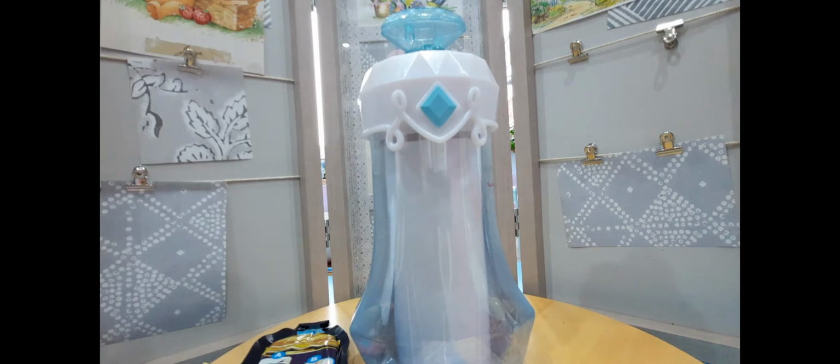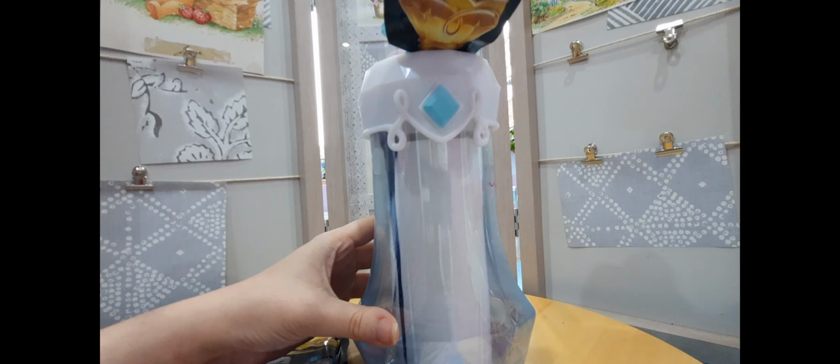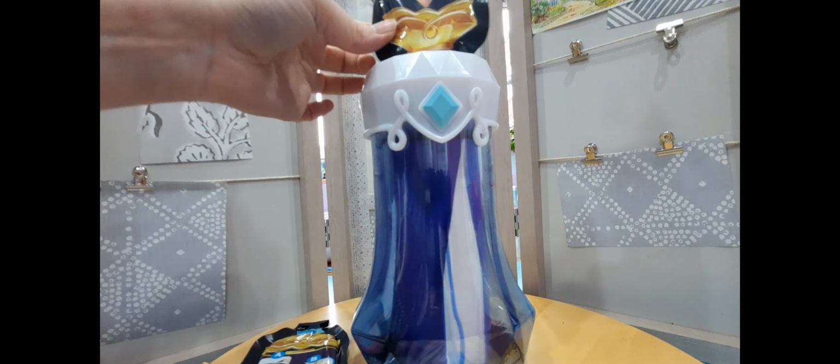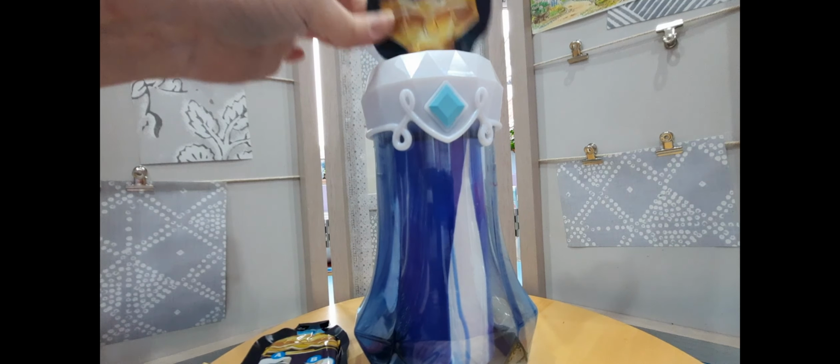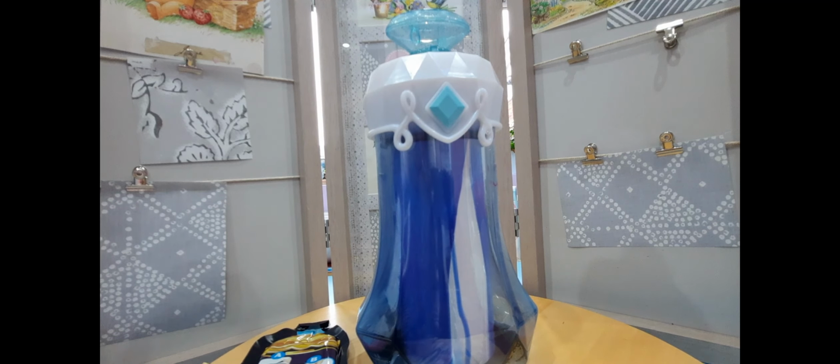All right, so let's try and do this. The very first time I did this, I made a mess. So let's hopefully not do it this time. 1, 2, 3. Oh my goodness. Okay, I did it. There we go. Potion number 1 is in, guys. It is very exciting. Oh, I'm going to have such a mess after this. Anyway, that's potion number 1.